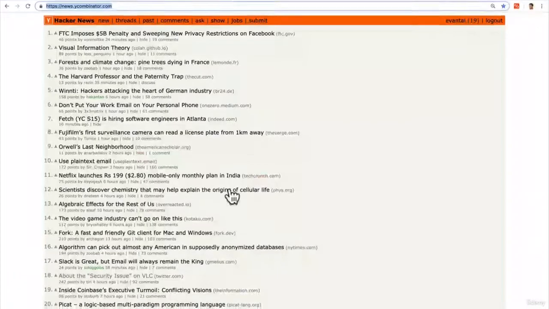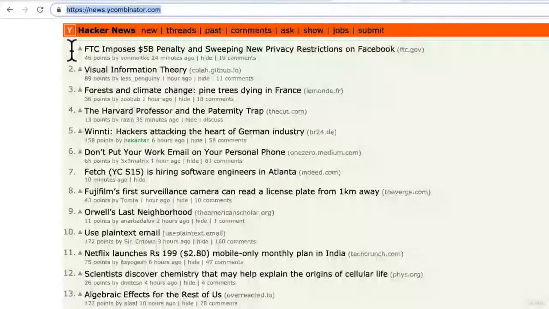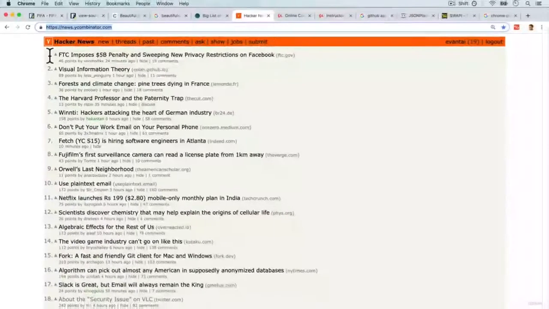In our project that we're going to build for this section, we're actually going to scrape Hacker News, a very popular website for many programmers, and we're going to turn this into something even more useful for us to read, analyze, and stay current with our industry. But we'll get to that in a bit. Let's take a break here and learn a little bit more about web scraping in the next video.